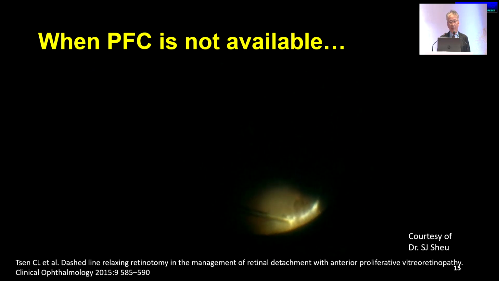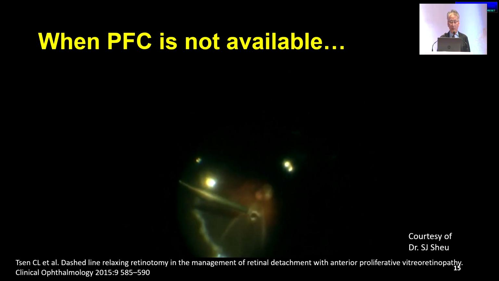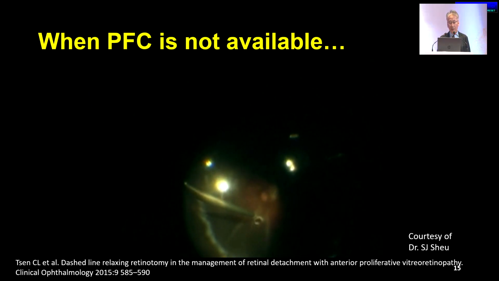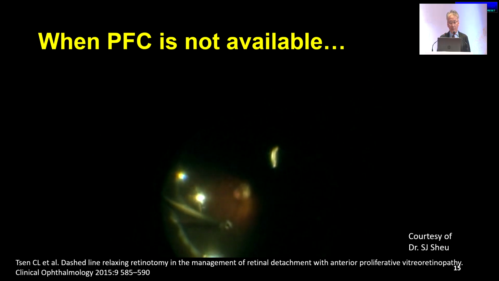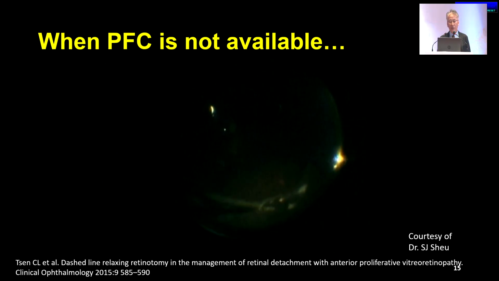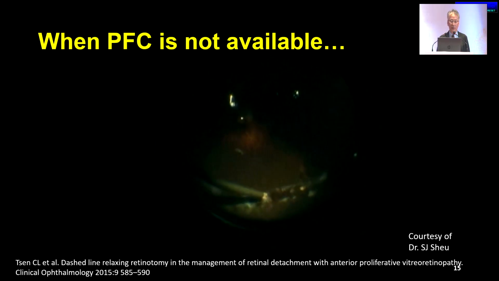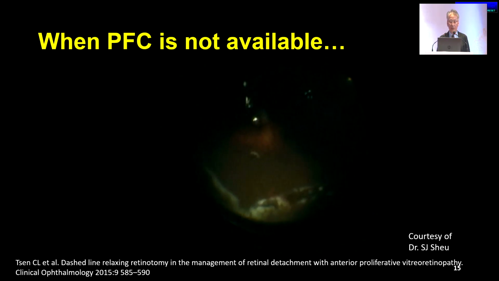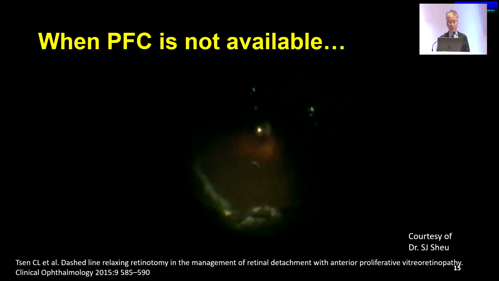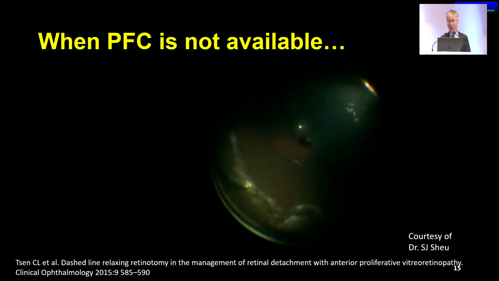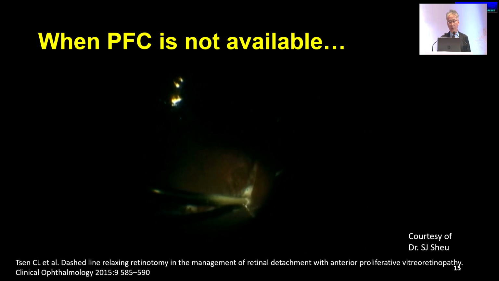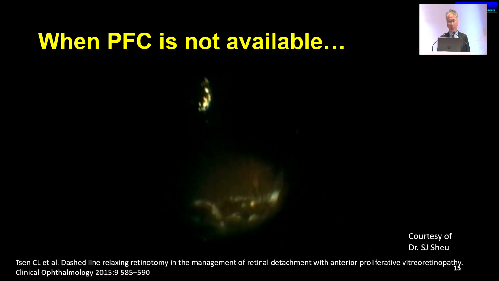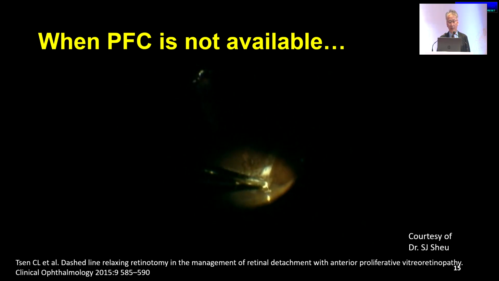So what if you have done perfluorocarbon and you have this inferior relaxing retinotomy? This is a case shown by Professor Shih. She showed that you can do the pre-pressed diathermy, and then a fluid exchange drainage from the posterior retinotomy. After the air is filled in, you can start your relaxing retinotomy. The retina will be contracted toward the posterior, but you can still do this procedure, then the laser and then the silicone oil.